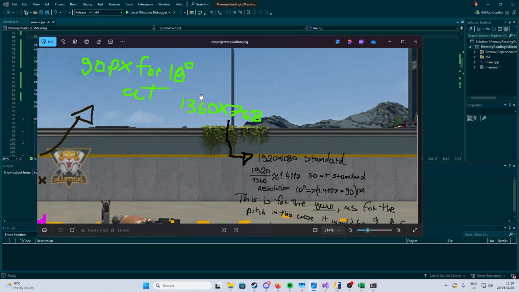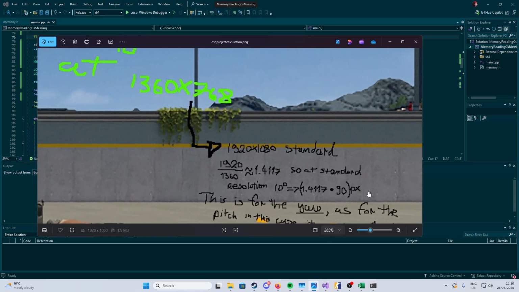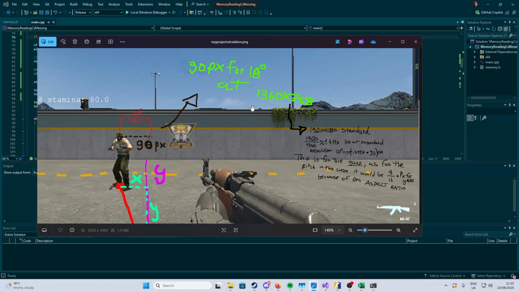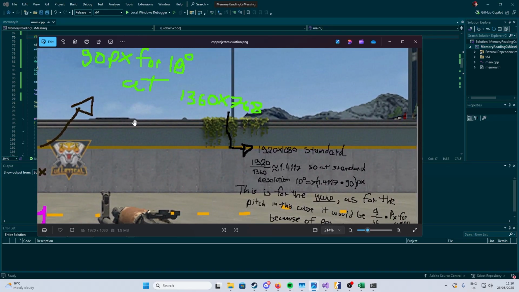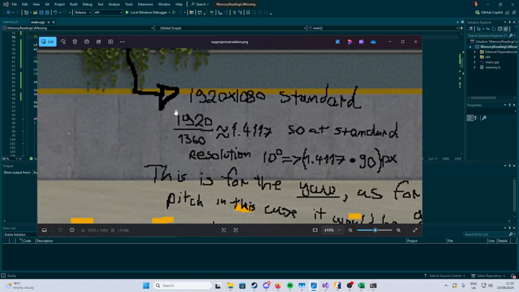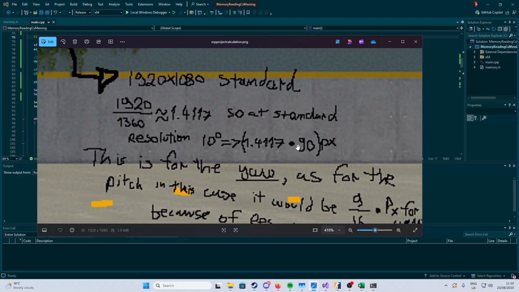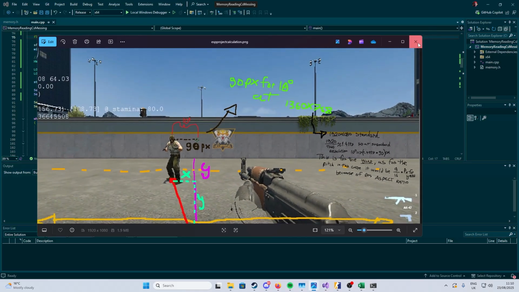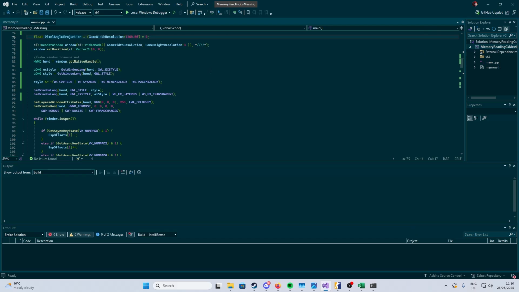Now it was on this resolution, 1360 by 768, but that is not an issue as we can convert the coefficient 9 for one angle by dividing the current resolution with 1360, which will get us a factor, which when multiplied by, in this case, 90, then we're going to get how many pixels you would have for 10 degrees on 1080p resolution. Hopefully you understood that explanation. I spoke quite fast because I don't want to stay too long on this, and it's quite easy to understand if you take a look at it yourself.